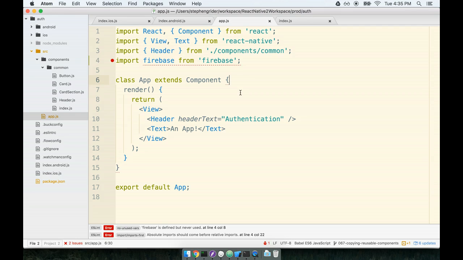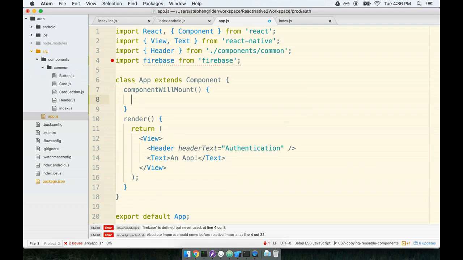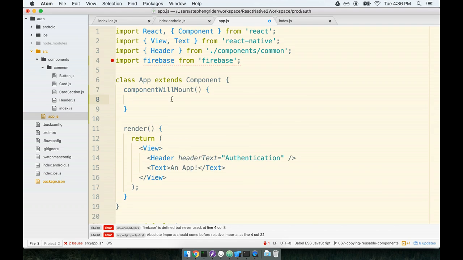And we need to think for a second, when's the best time to do setup like that? You know, when's the best time in our application to do that setup? And so I'm going to say, well, maybe the best time to do that setup would be right before this component right here, this app component, gets rendered to the screen of our device. To get a handle or a hook on that, we can use a lifecycle method. So we'll add the lifecycle method, componentWillMount, and inside of here is where we will do our Firebase initialization. Remember that lifecycle methods are methods that are automatically invoked inside of our component. All we have to do is define the method, and if we define it, it will be automatically called.